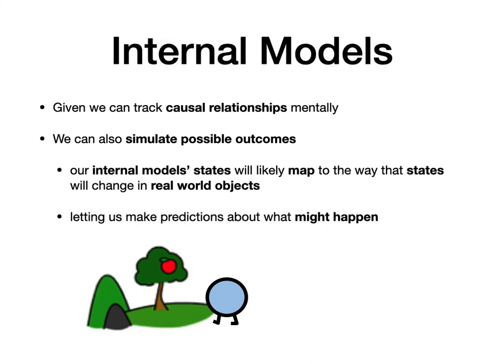So here's an environment. Little guy looking up at a tree with an apple in it. My prediction is that if I shake this tree real good, it's going to drop the apple. I can also make the prediction that if I throw something at the tree, it might drop the apple. These are both useful predictions. These are both ways of interacting with the world based on things that are not obvious.